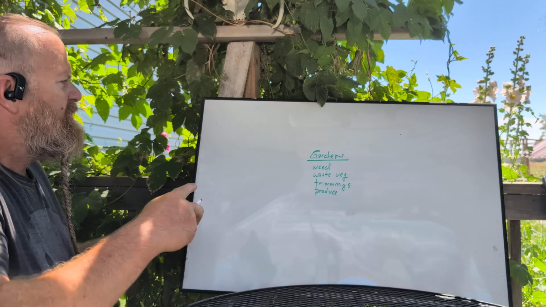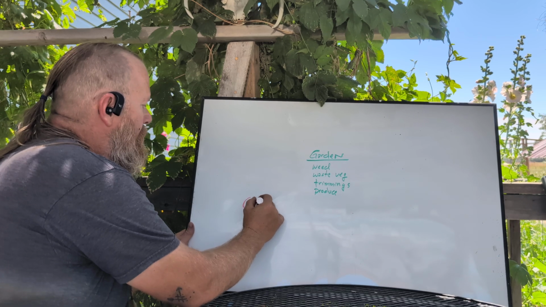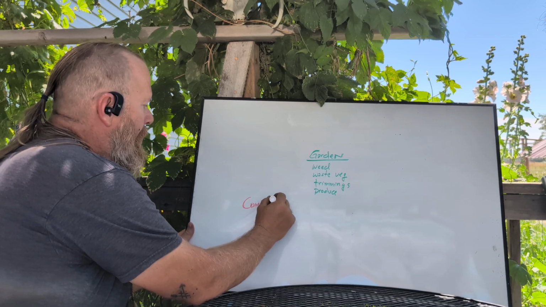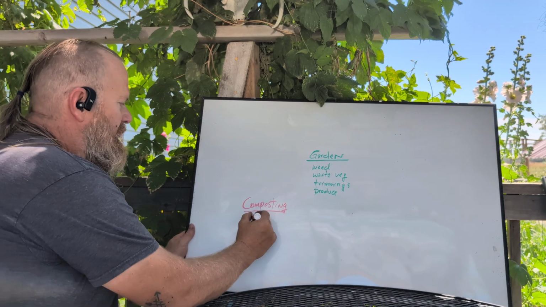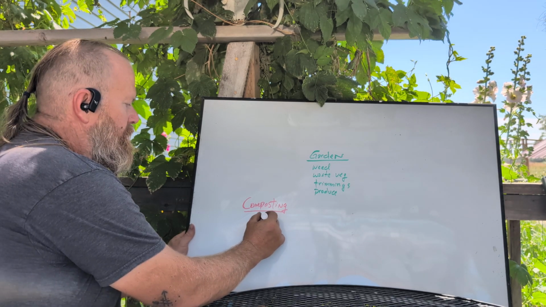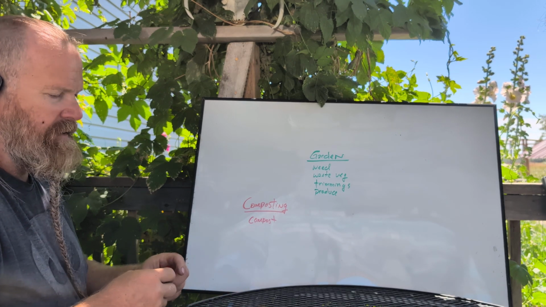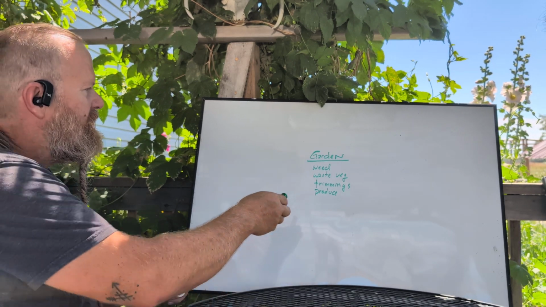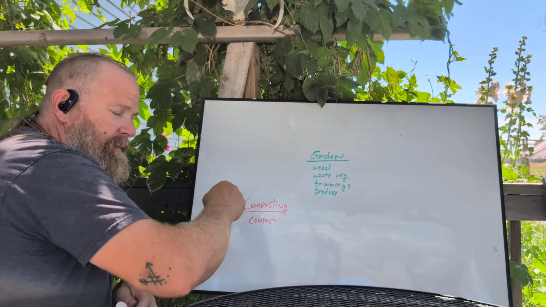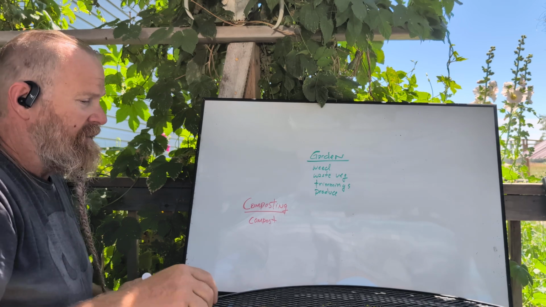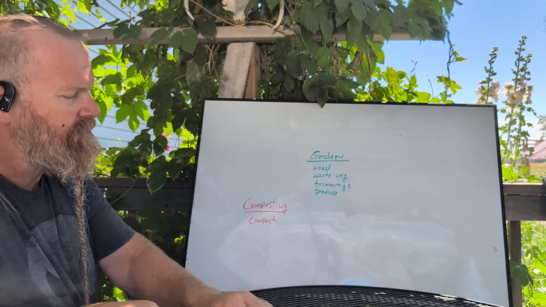Okay. You could also compost. And when you compost, you get compost that you can run back onto your garden. So, I mean, you could take all this waste and direct it right into composting, and then bring the compost back up to the garden. That's a good start. But you can also bring that further.